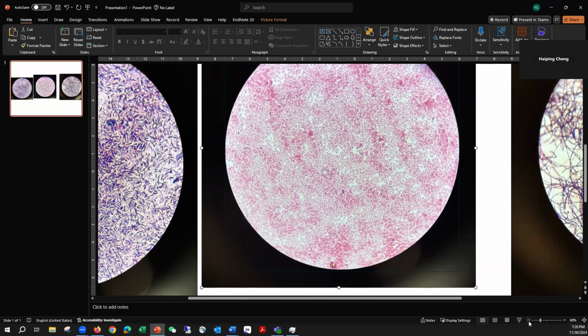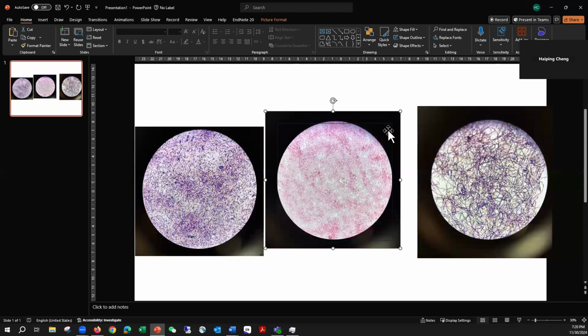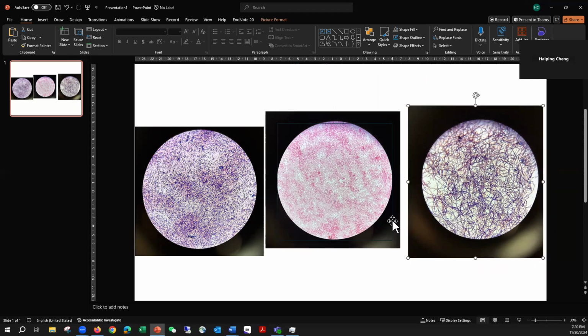So now let's zoom out and move this. Okay, move it here, and then you take this square, you click on the line, you come here, and just see if it fits.